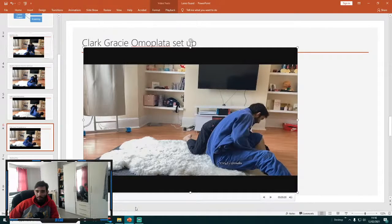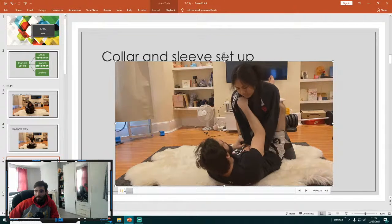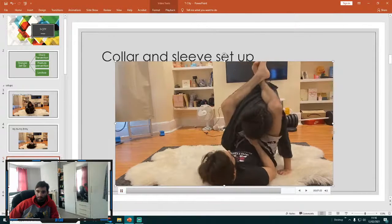So far we looked at the standing entry of the collar and sleeve setup, which is: the person stands, I set up my lasso.